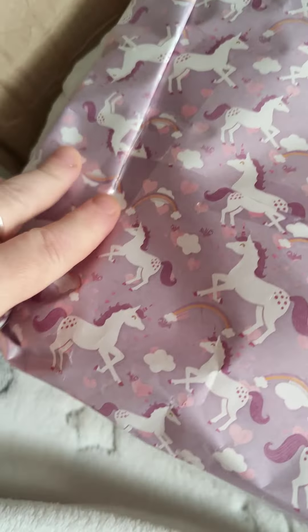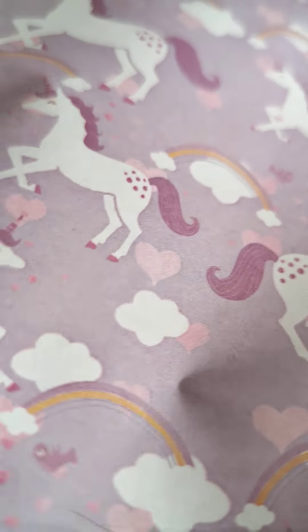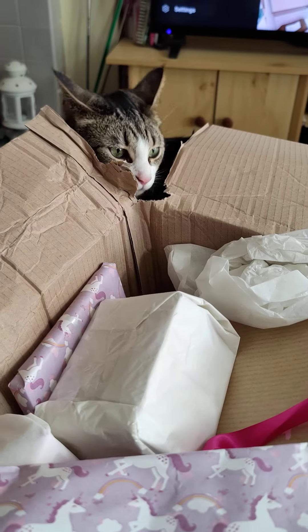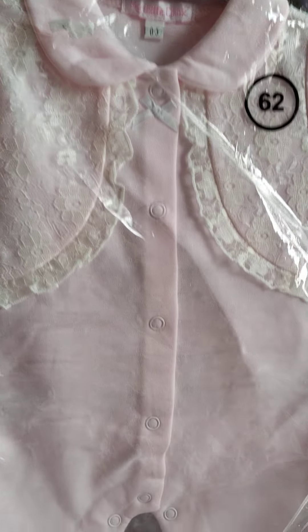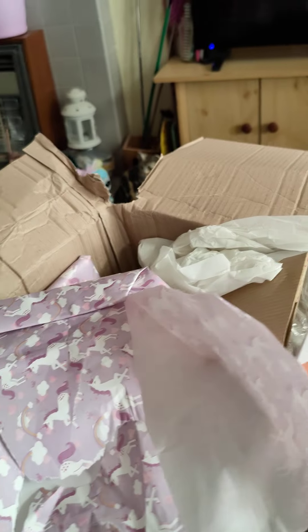We've got pink and purple unicorns. Let's open this gift - oh, that's got my cats coming to see what's going on, just purely because I've rustled some paper. I can't undo things with one hand. Here we go - oh I can see. Raven, hello! We have a little pink romper and I think it comes with a little hat. Oh that's really cute, thank you for that - she's going to look good in that.